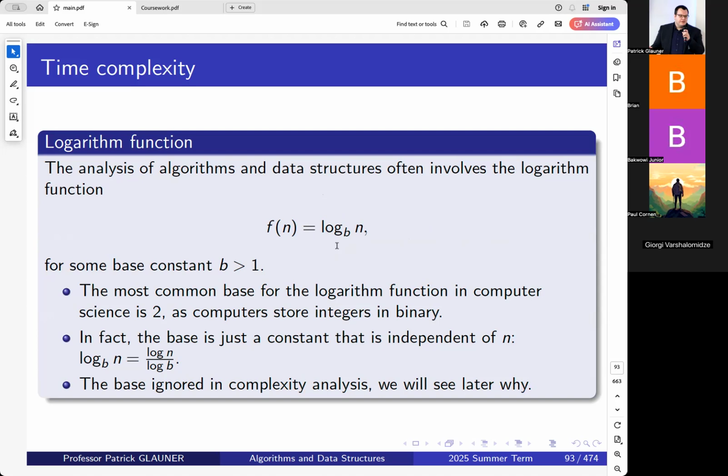But again, it doesn't really matter, because log b of n, n is the variable, b is the constant, and we can just compute this as the log n divided by log b. And if n is the variable, but b is the constant, then log b is a constant, and we ignore constants, as you heard before, because we don't care really too much about constants in our framework. That's why the base doesn't matter too much, and for the log b of n, all we care about is that it has a logarithmic development, and the exact number of steps, we don't care.